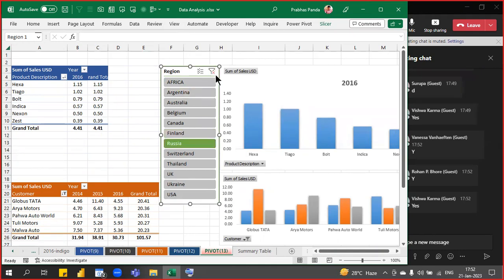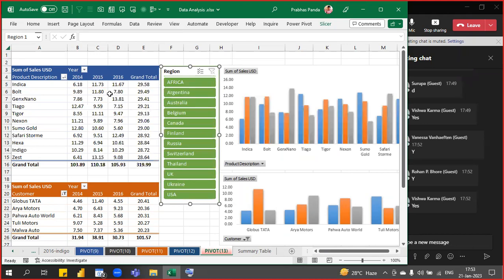So, what is the point when you create a slicer and it is operating only for the first pivot table and first chart alone? Then there is no point of bringing all these things together in one place. It will make a lot of sense if you operate with the slicer and it gives impact to all the four objects. Two slicers, two pivot tables should operate. Then it makes sense. So how to do that?